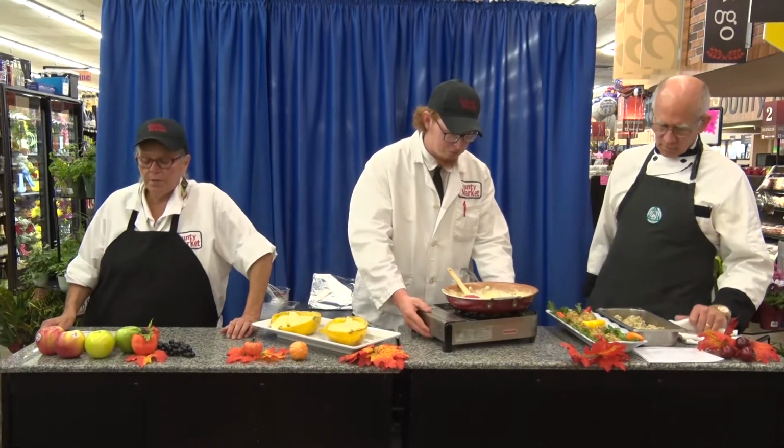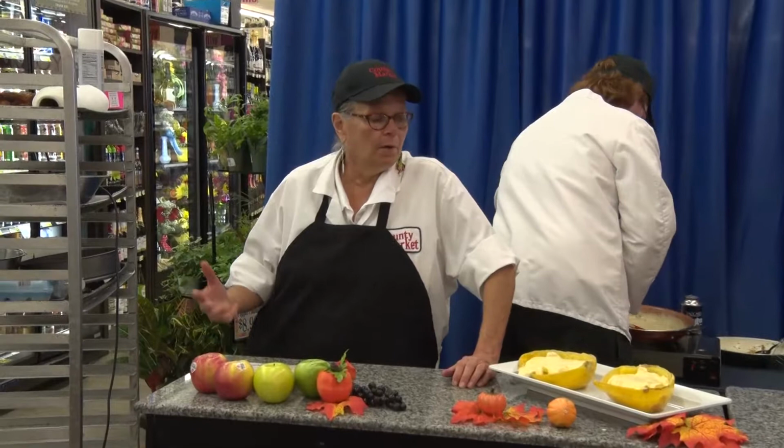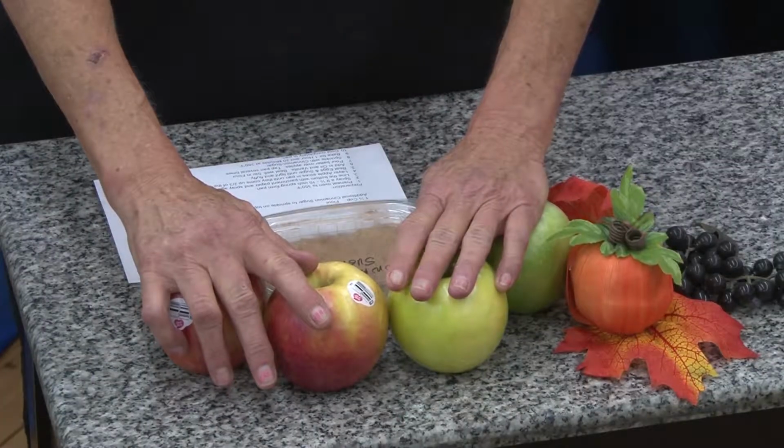So what I'm going to do today is, I said, cinnamon apple pie cake. You know I'm famous for apple pies, and I thought this would be something a little bit different that is actually very easy to make. The most time-consuming thing is the apples.